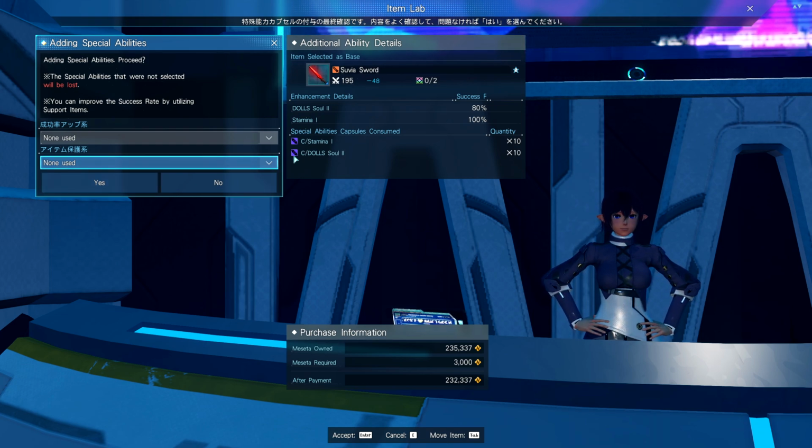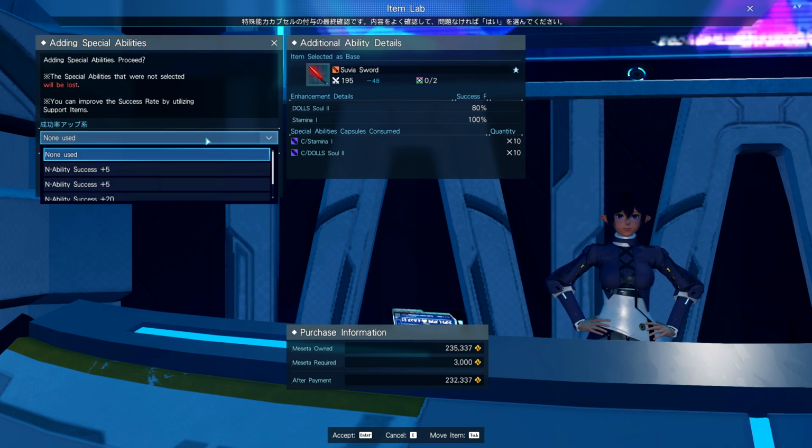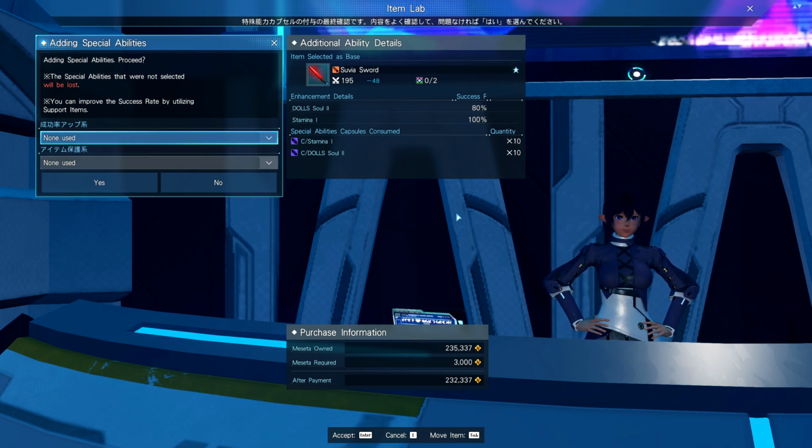Note that it will consume your meseta and it will consume the capsules you are using. So right now I am using 20 capsules to do this process. If this succeeds or fails, it doesn't matter. You are burning your meseta and these capsules. Other than that, it doesn't seem like you're using any other material. Well, scratch that. Forgot to mention the support items. If you do use a support item, it is lost as well. So if you decide to use a 20%, it's gone.